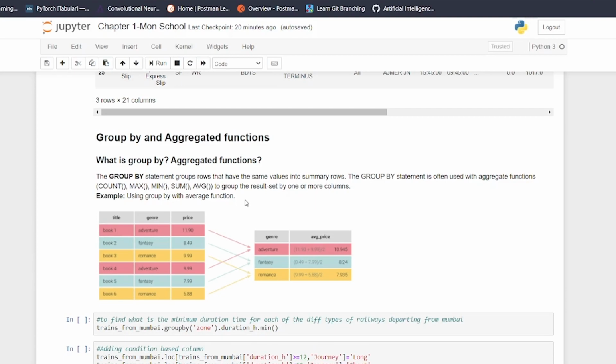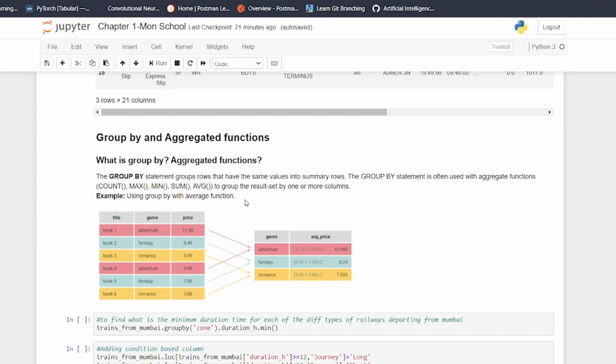Now we would learn how to use aggregated functions on the data that we have, right? So what is an aggregated function? Basically, aggregated functions are used with the group by statement. To understand aggregated functions, we'll first have to understand what group by is. The group by statement, as the name suggests, actually groups.